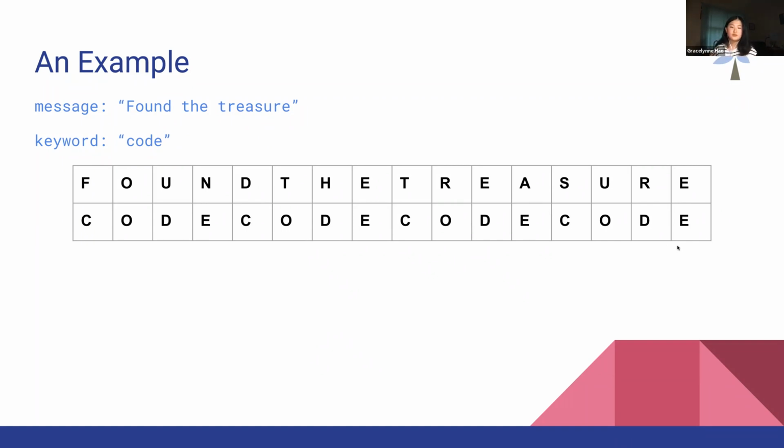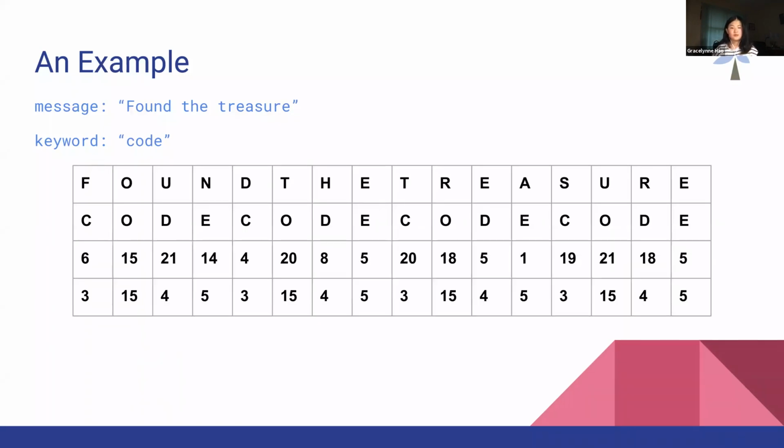And then what we do is we replace it with the numerical value of each letter. And this is what I mean by that. So F is the 6th letter of the alphabet, C is the 3rd, O is the 15th, and so on and so forth. Of course, this method does take a little more time to both encrypt and decrypt, but it is more worth it as it is a bit harder to steal the information from.